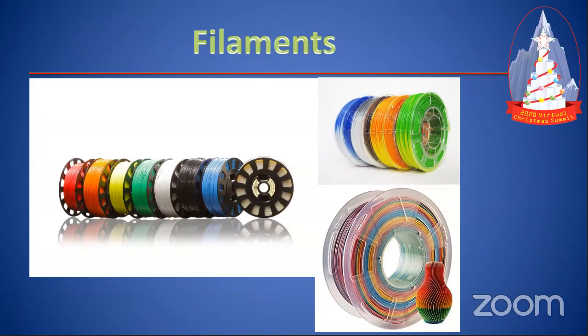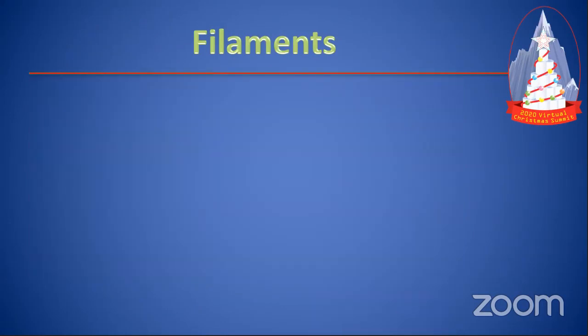Filaments — you've got your printer and then you have your material to print with. There's a lot here: different colors, different styles. You'll be stepping through stuff: I want this color for this, but I want it to be outdoors, so I need this kind of material. I've got about 15 rolls of filament for different stuff. So let's step through the different types of plastic and filaments so everyone can understand what their uses are.